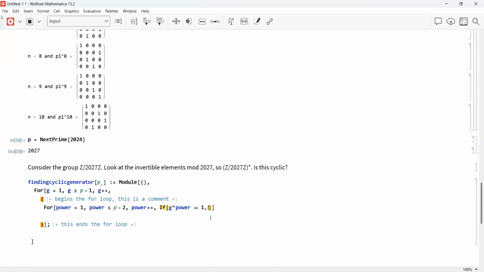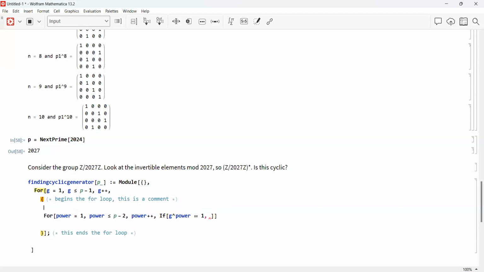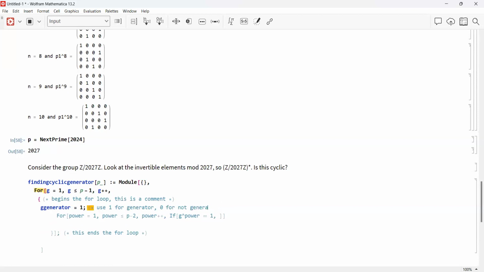Right? So let's start off right now with G generator equals 1. Use 1 for generator, 0 for not generator. So when I look at G to the power, it doesn't have to equal 1. What does it have to equal?